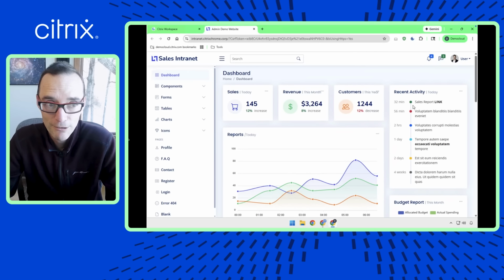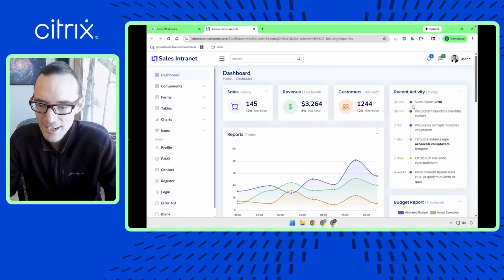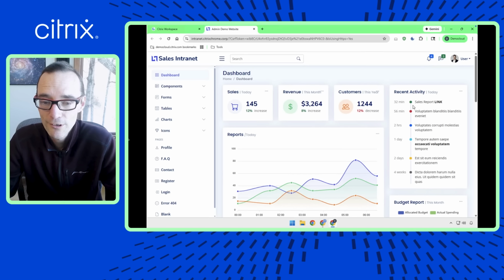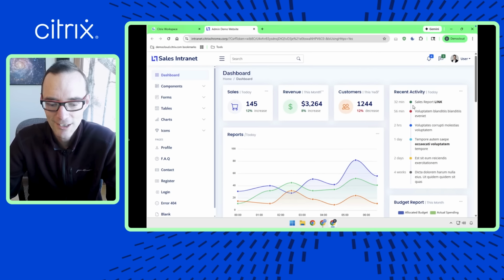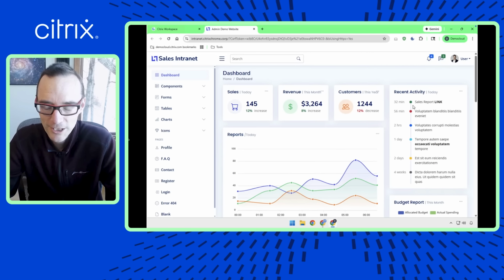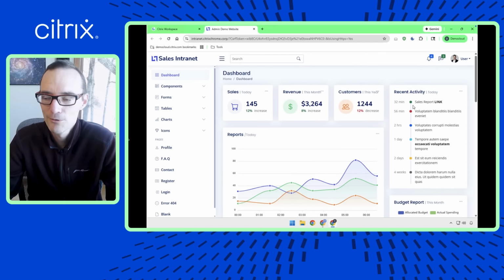Typically, this would be using a ZTNA agent or a VPN client you had to install on the endpoint device, but nothing like that happened. What did happen, though, is one of those extensions is providing us that agentless ZTNA access to this private application. So very quickly, we went from no access to our non-compliant, restricted access without installing anything. All we had to do was log into the browser.